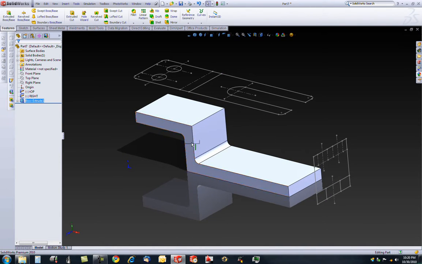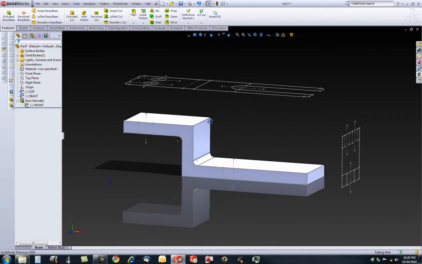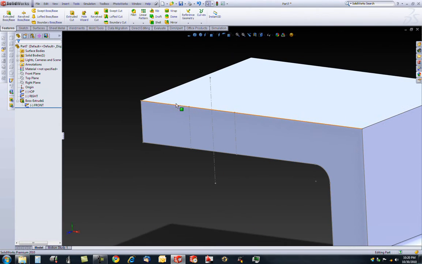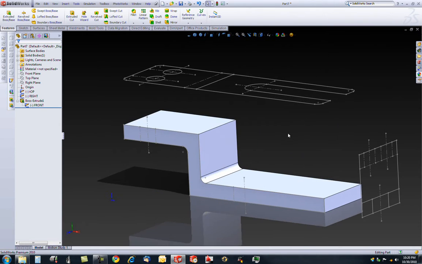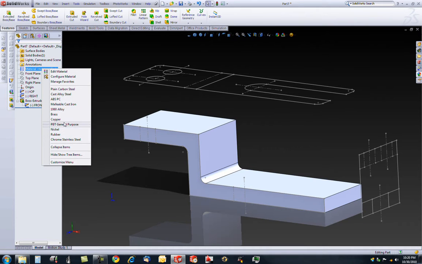Now, once you make a feature from a sketch, that sketch becomes hidden. You can select the plus sign, and then click on your sketch, click show. That way it still shows it. It's kind of hard to see, but it's still showing it there for you. I'll change the material so you can see it a little bit better.